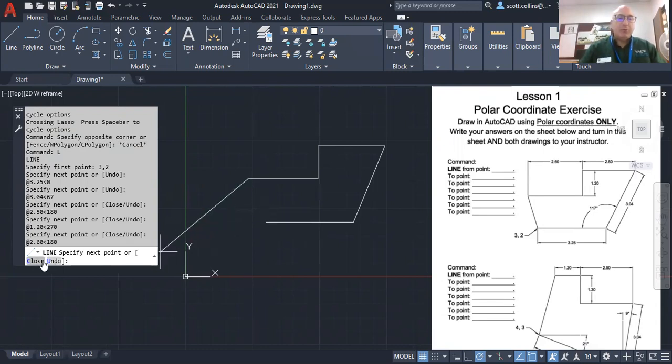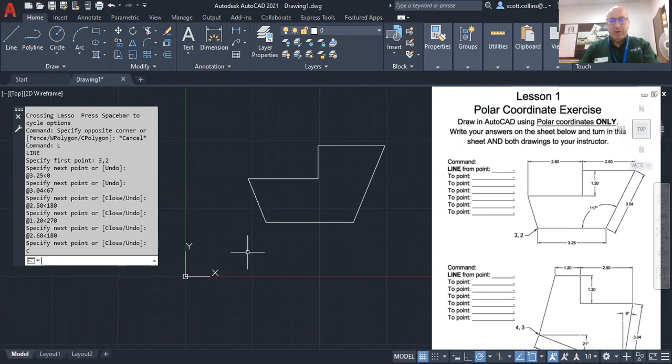But if you remember, when you're running the line command, there are 2 options: undo, which undoes the last step, and close. Close closes the loop and ends the command. You can initiate the close by clicking on the word close or typing whatever letter is capitalized.